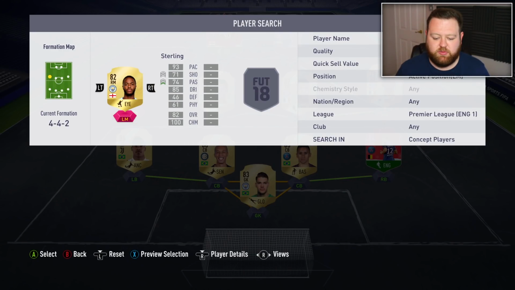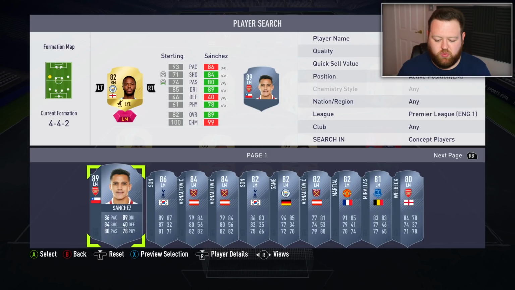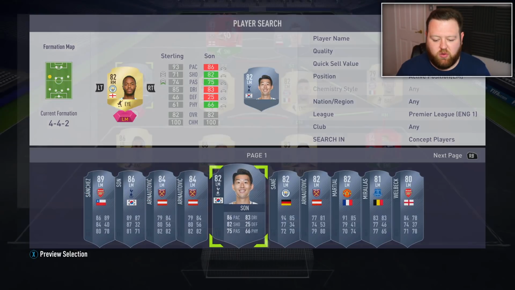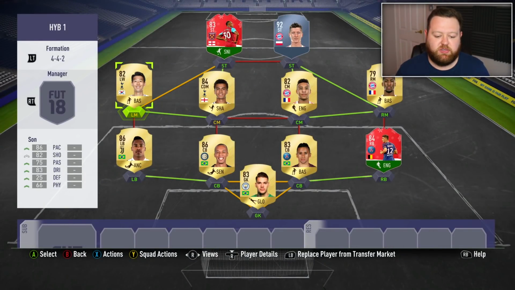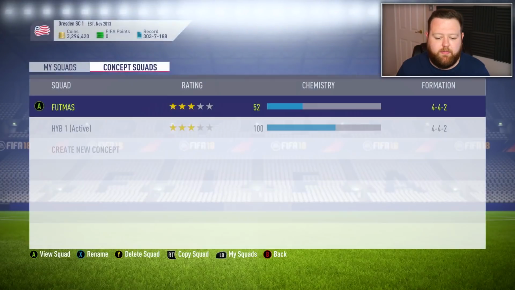Let's have a little look, since we've gone. Who would work there? I mean, would Son work there? Son would work because it gets the links out to Ali and stuff, or we could just use the regular one right there, of course. Yeah, Son would work because there's enough links between those 3 players. So there's a little option for you for a hybrid squad or a mixed squad.